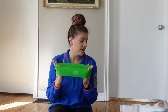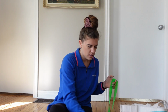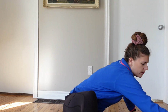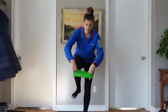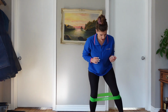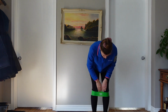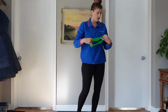Oh, this actually feels like really great quality. I'm trying to figure out what exercise I want to do with these though. Maybe I'll just do a simple monster walk, because that's a typical thing that people would use this for. So I'm just gonna shove all this over. I think I'm gonna put this at maybe knee height. Let's do calf height. Simple little monster walk. I'm impressed. This is actually fantastic quality for these resistance bands. Like I said, it's two for $4.